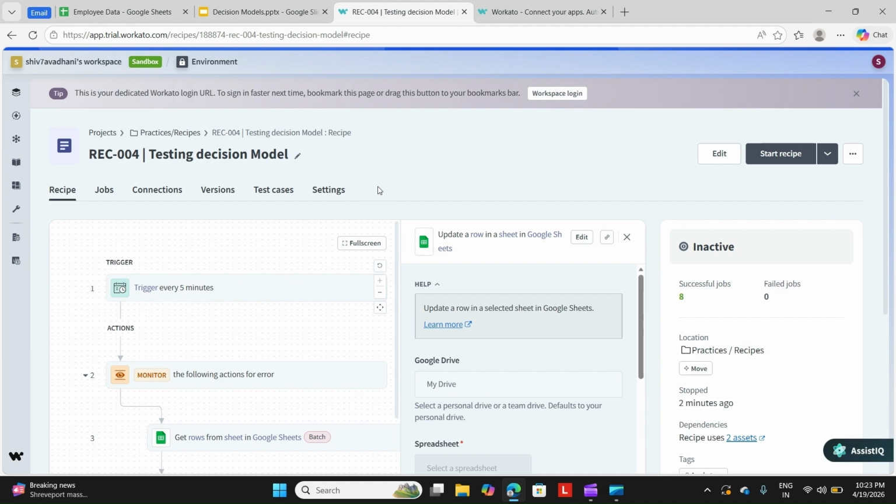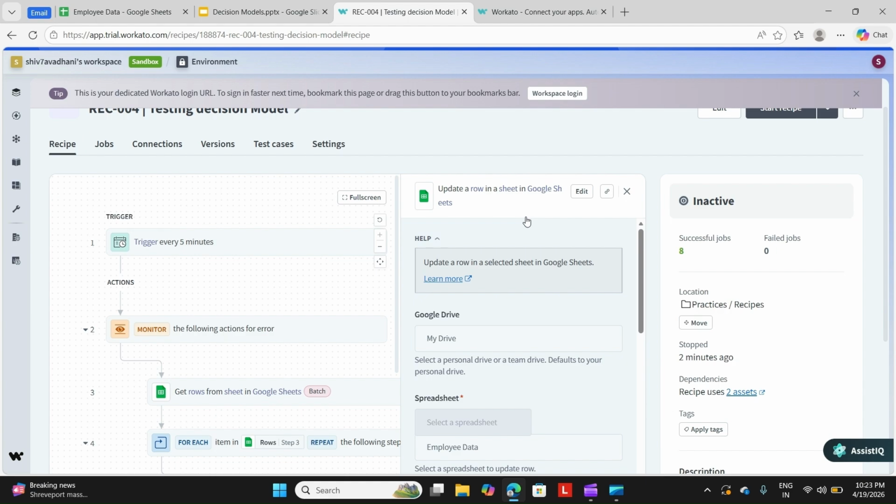Okay, I hope whatever we have discussed will help you understand what decision models are, how to create decision models, and the basic concept of what all the fields are: input fields, decision model fields, and the output fields, and what decision tables are. So with that, this particular session is closed. It ends here.